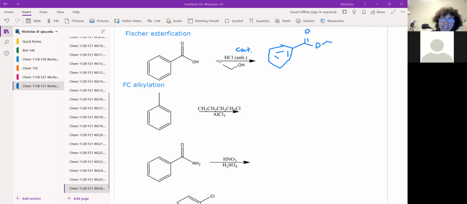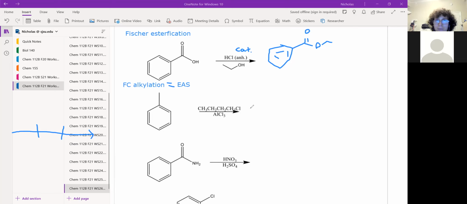Okay. So yeah, we're doing Friedel-Crafts alkylation. And remember, this is one of the 5 EAS reactions that you saw at the beginning of the semester. That's the kind of reaction that we're doing. And that's important because if you're doing an EAS reaction, remember that you have to consider directing and activating effects of things that are already on the ring, like the methyl group here.